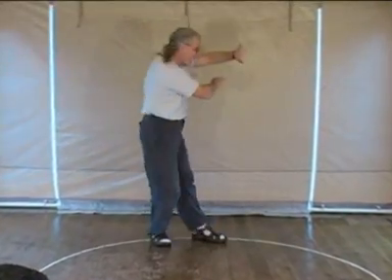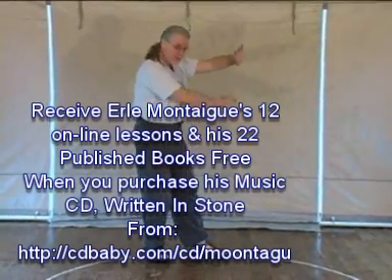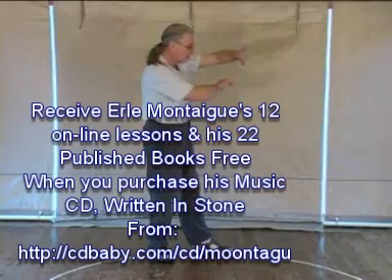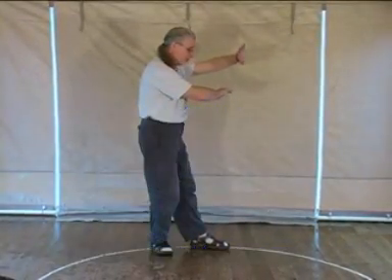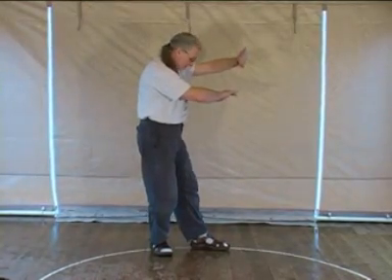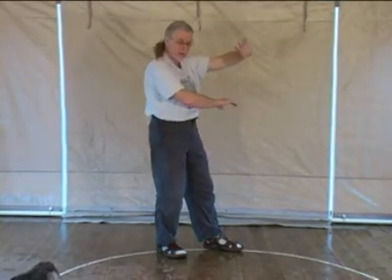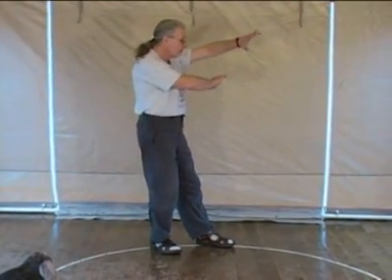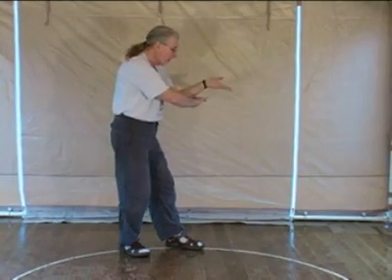It might look like it's just sweeping, but you've got to know instinctively that you've also done a third attack before going over to this side. So we've gone bang, bang, bang. See how I didn't turn this left foot — wah-ah — until just after my hand got there? And then the foot turned. So it's bang-ah — like as if there are two moves there. Now I'm standing with my right heel on the circumference; the circumference goes through the middle of my foot in typical Bagua fashion. Then the left hand turns over and I do a slap step forward with the 'nun offers food' posture.